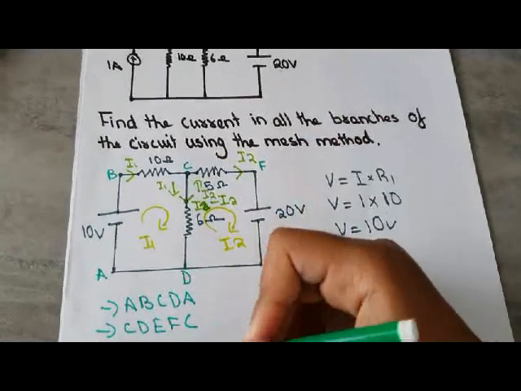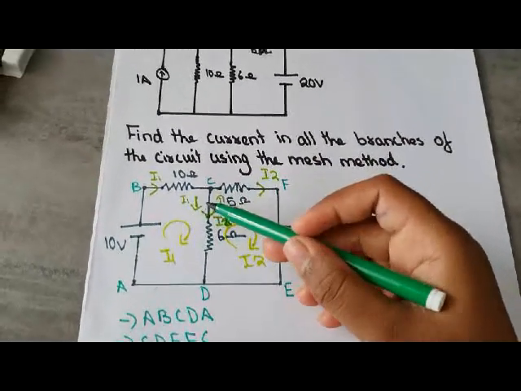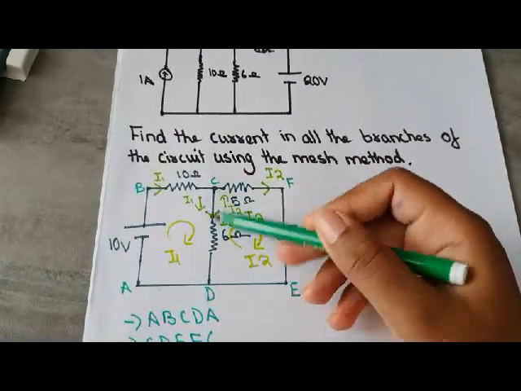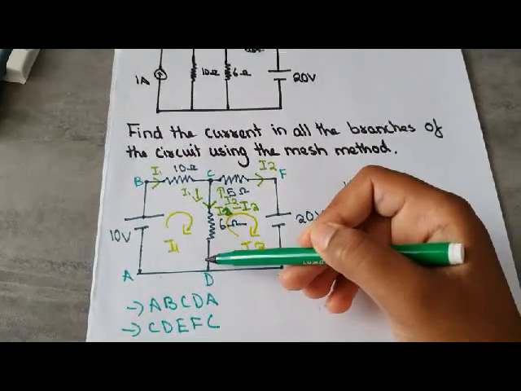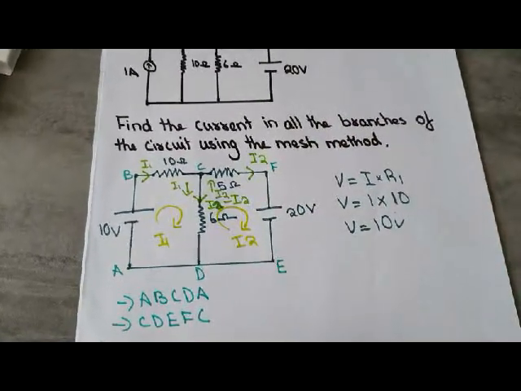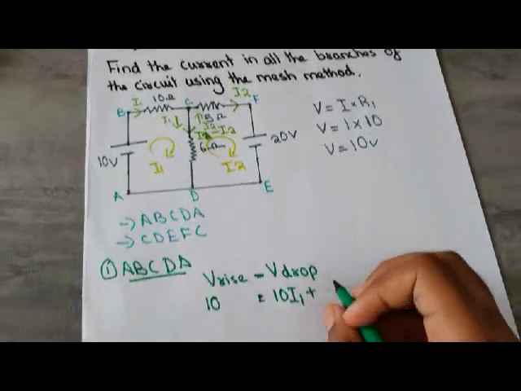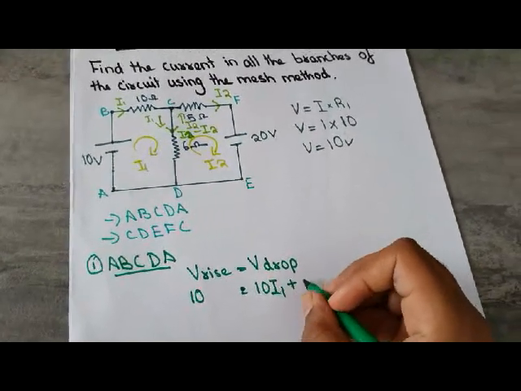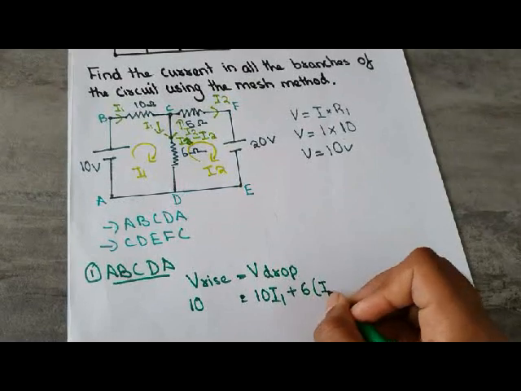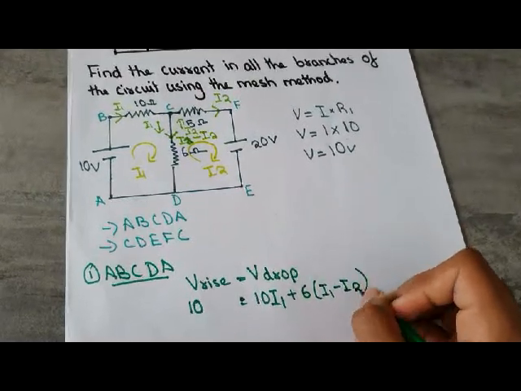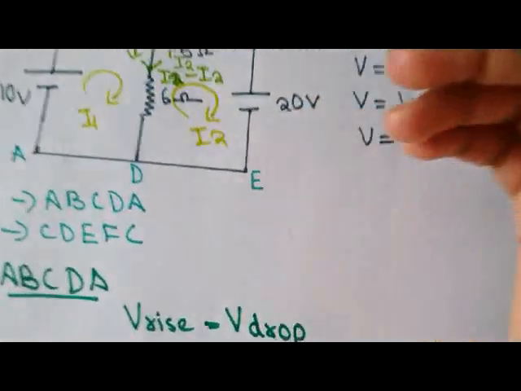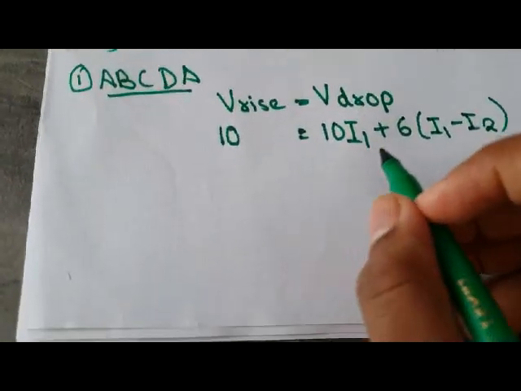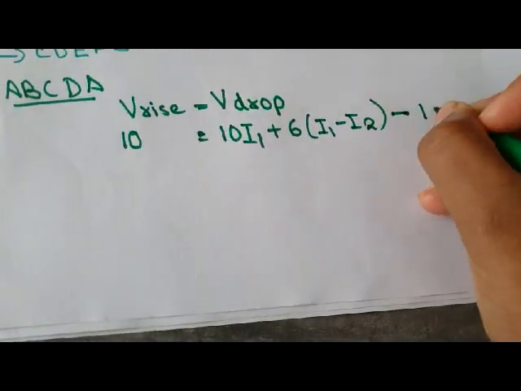Next, we'll do C to D. So in C to D, the current is passing downwards. So we are moving along with the direction of current, and that's again voltage drop. So in voltage drop, we'll be writing the 6 ohm resistor. So 6 into I1 minus I2. The current that's flowing here is I1 minus I2. So we write 6 into I1 minus I2, and then there's nothing. So this will be our equation 1, the first equation.